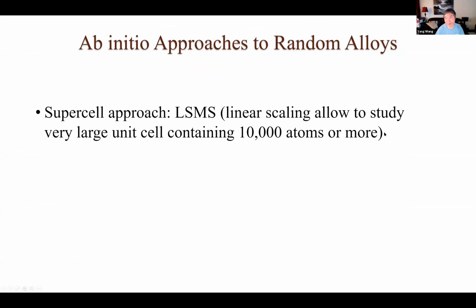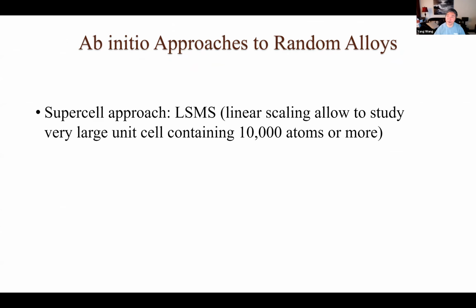Now, I was just giving you a brief summary about how we do the multiple scattering theory, or our approach to electronic structure calculations. Now, come to the averaging approaches to random alloys. Generally there are three different kinds of approaches. As I mentioned in the beginning, the supercell approach. I know you are dealing with other types of methods. No matter what method you use, all you have to do is solve the supercell problem.